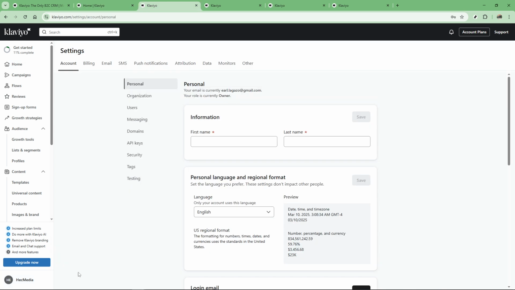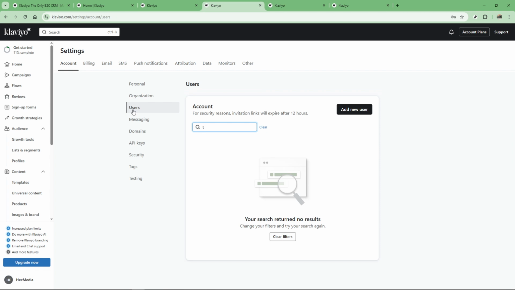Now that you're in the right area, the next task is to navigate over to Settings, and then select Users. This tab will open up the user management section where you can view current users and make adjustments. In this section, you'll see an option that says Add New User. Clicking this will prompt a new window, ready for you to input the necessary details for the person you're adding.